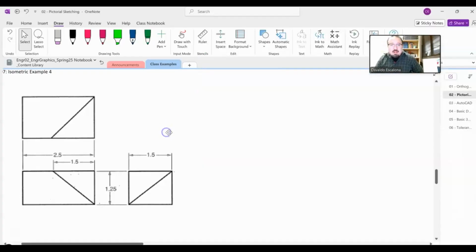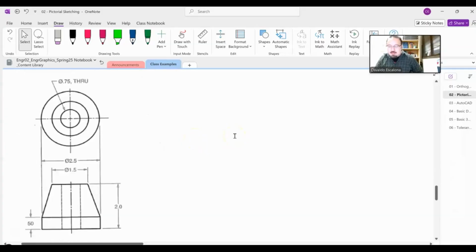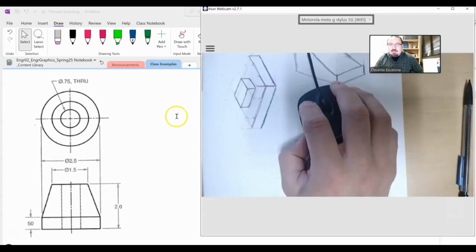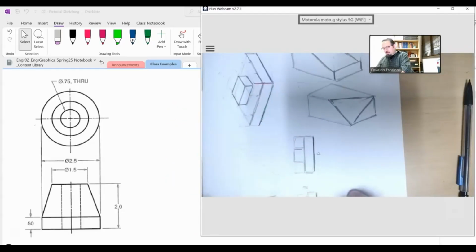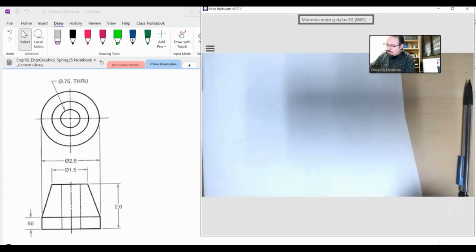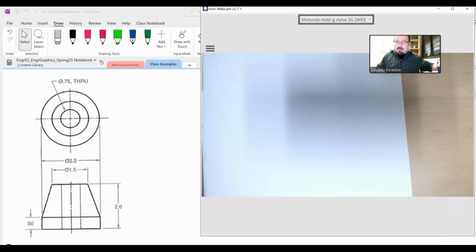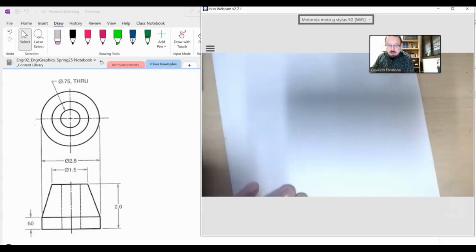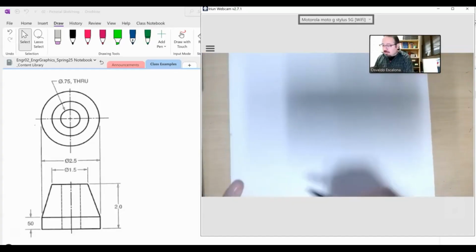A little bit harder one. Let's say this one's a little bit harder. Okay, how would I do this one? Let's see. If I were to do that one, how would I do it? That one's a little bit tricky. But first, we need to review how to make circles. Some of you guys don't know how to make circles. Should probably think of how to make circles first.